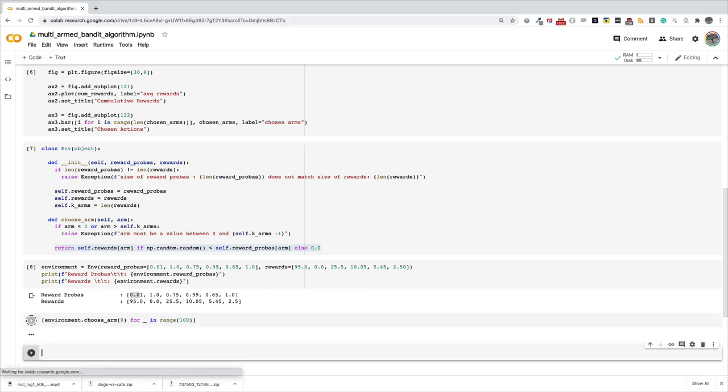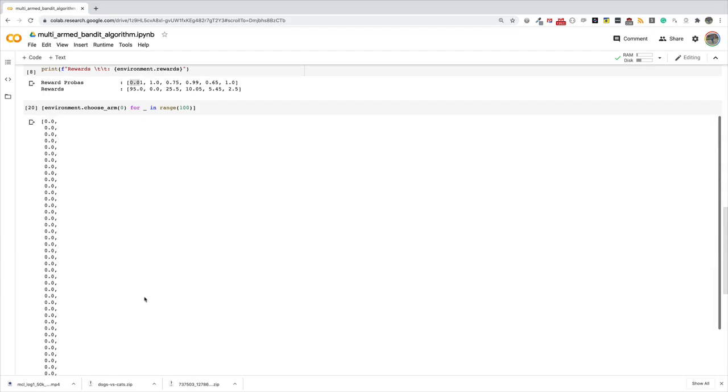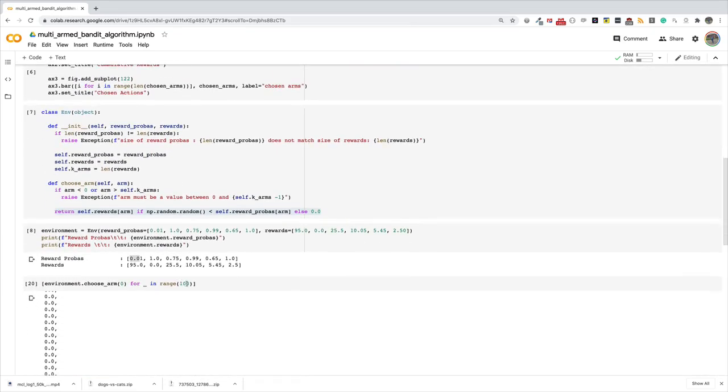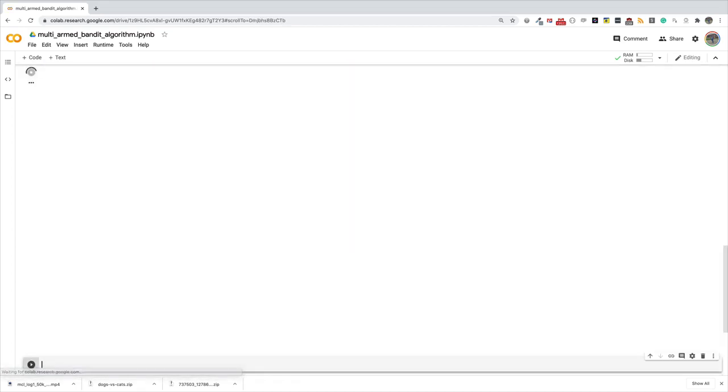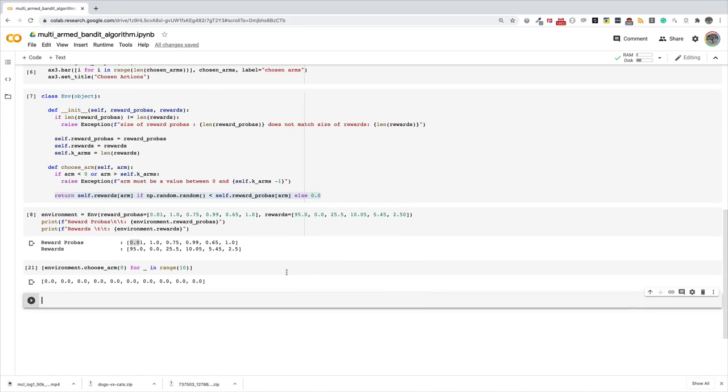Let's increase that to 100 and see if we will ever get the 95. It doesn't appear like we got a 95. So as you can see, it will be a waste of time for you to keep pulling this arm in anticipation of 95, which might never happen. And this is what the agent is supposed to be able to learn automatically.